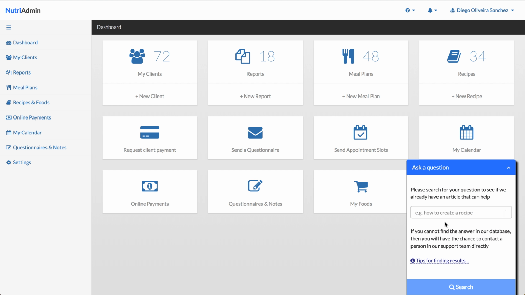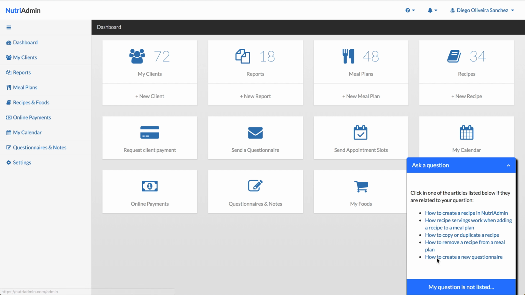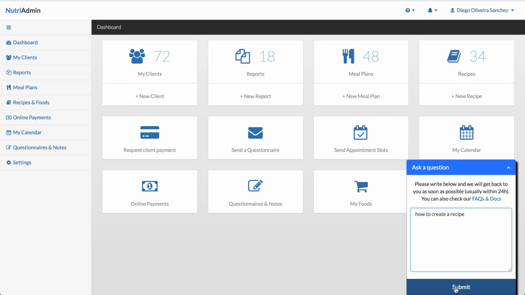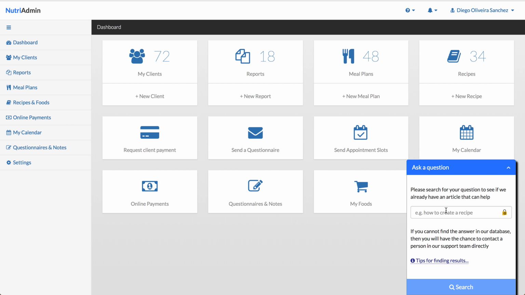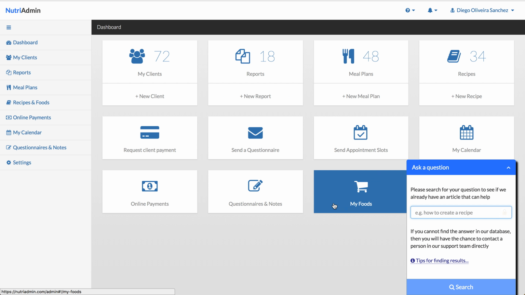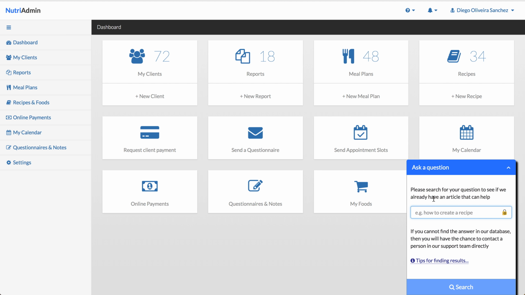what you can do is search for the question, how to create a recipe. And if the suggestions you see here are not what you need, then you can just click "My question is not listed," and this will allow you to send us the message. And we just ask users, if possible, to use this search feature, because many of the questions, as I said, have already been answered, and there are video tutorials and screenshots, and the feedback we've gotten from users is that the majority of users have told us that the tutorials usually fix their problem well. So you should be aware that there is this option in case you need help.